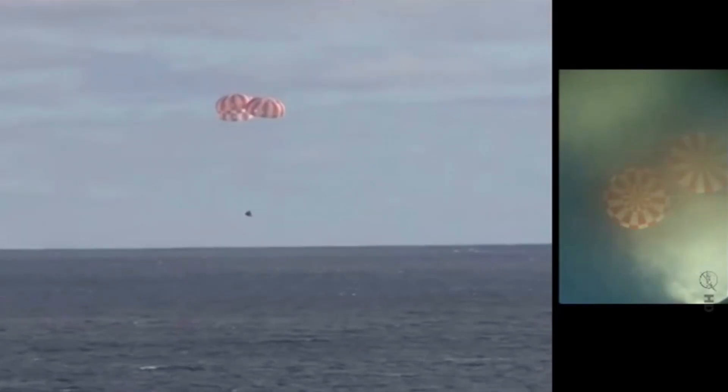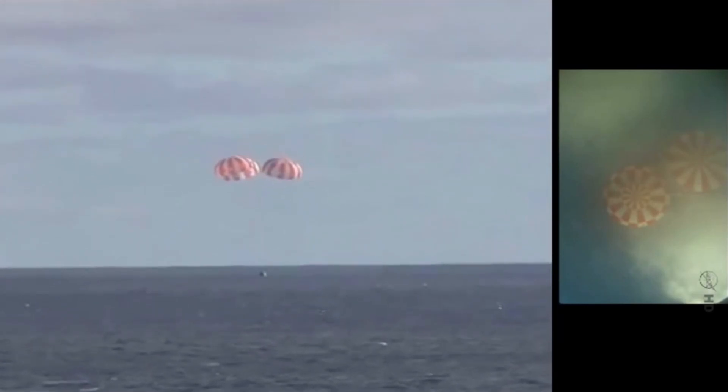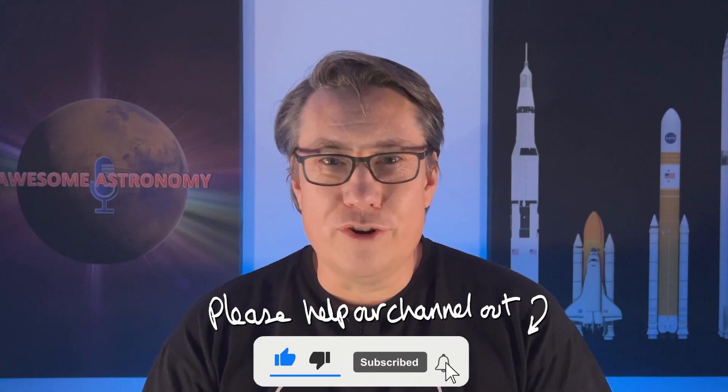As we release this, we're 15 days into this historic Artemis 1 mission, with 10 more days to go until it splashes down in the Pacific off San Diego, assuming it does. This is a test flight of NASA's new moon rocket and every step of the mission is under scrutiny because none of the hardware has ever flown before.